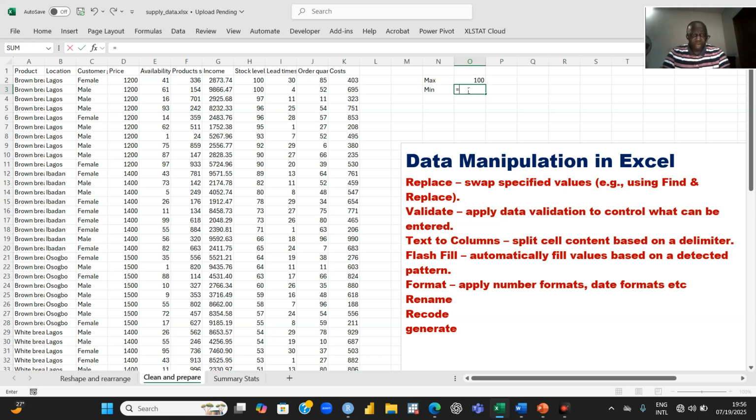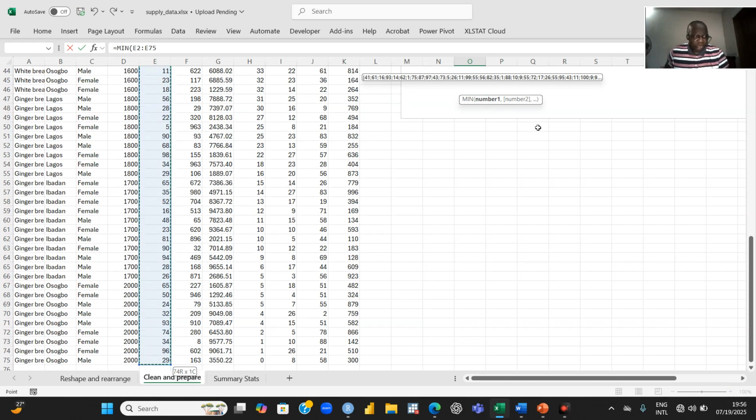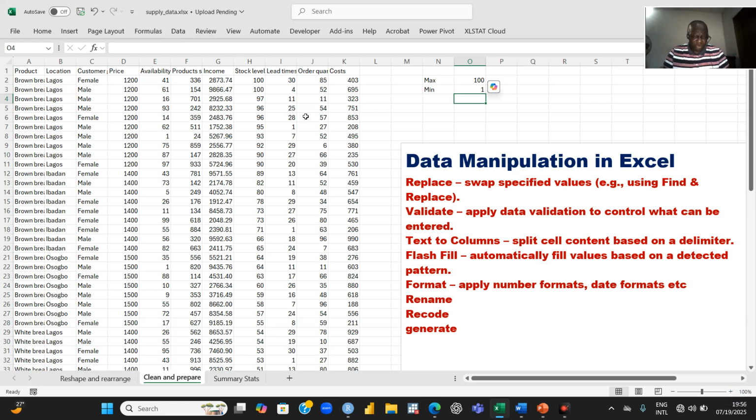again you have equals min. So click on this. So the minimum is 1.